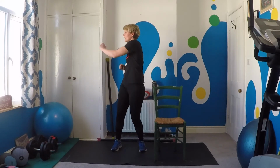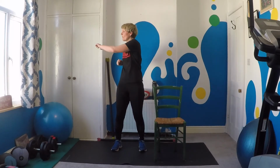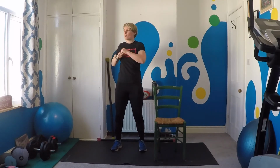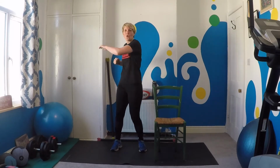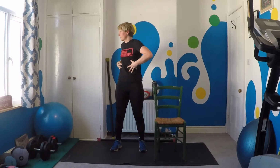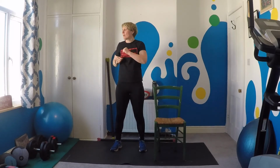So the next one, we don't need the chair. So we're gonna let go of the chair and we're just gonna extend the arms one at a time across the body. Now you'll notice that my knees stay facing forwards. They're not twisting with me. This is all about waking up the upper body. So we're twisting through the torso, not the knees, okay? So if you can feel movement in your feet, then you're probably twisting. So just try and correct that and try and keep your hips facing more or less forwards and focus on twisting the waist. And you can extend your arms as much as you like.